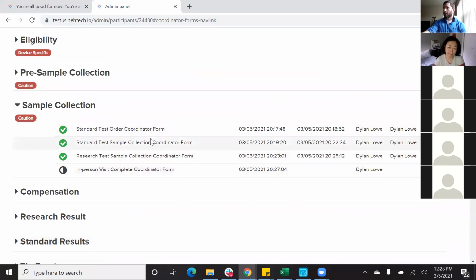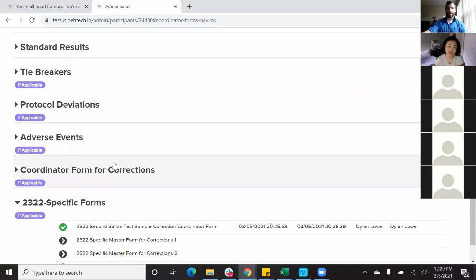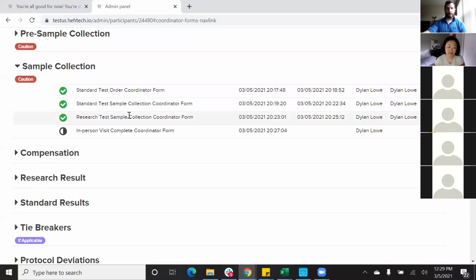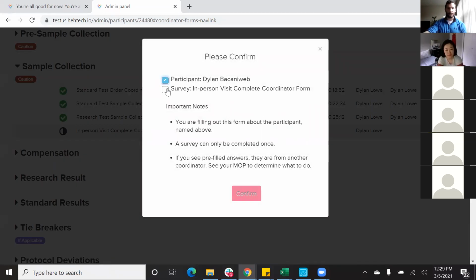So that's another, I mean, you should know your workflow is collecting 2 saliva samples. So when you fill out that first form, you should remember, oh yeah, there's a second saliva sample that we're collecting, which means you need to document that in here. So that will just require the coordinators to be on top of that and remembering that there are 2 saliva samples.